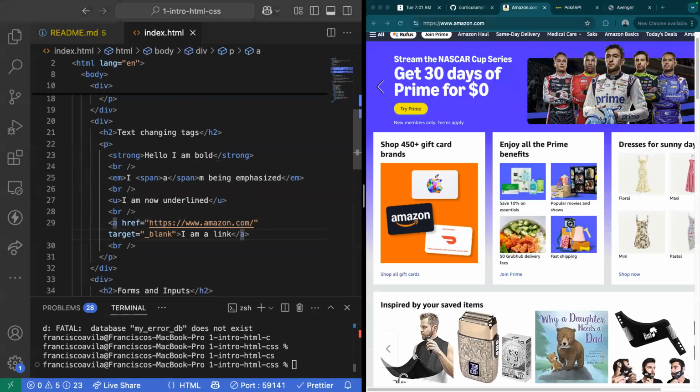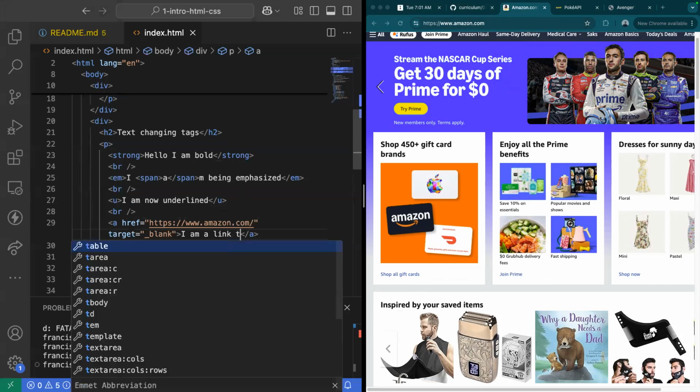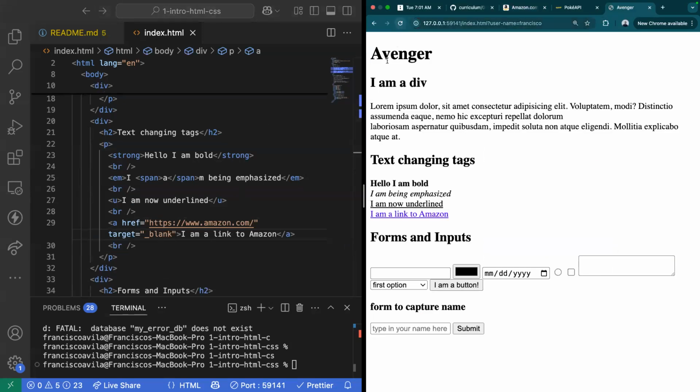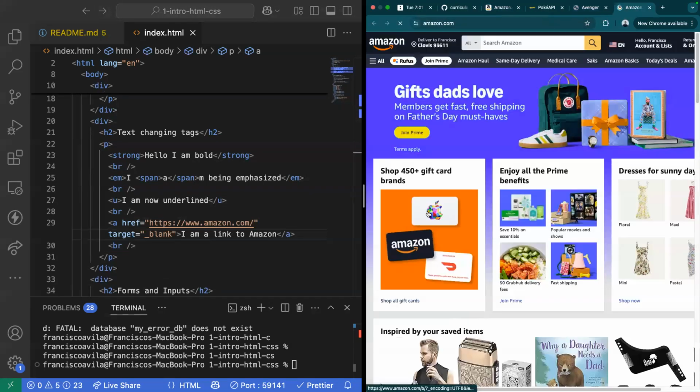So you see that href, that means I need a reference for this link, and I am a link to Amazon. Now I'm going to go to my site, refresh it, click on this link, and you'll see it opened up a new tab to show me Amazon.